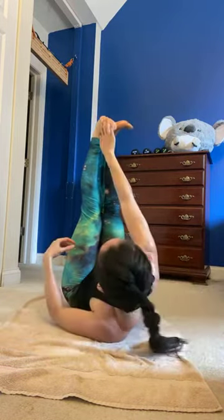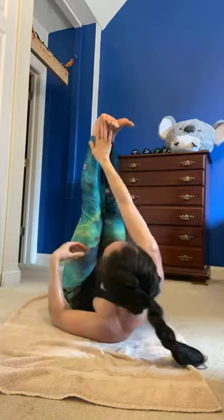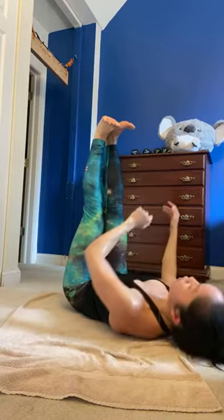Right hand, left toes reach, switch. Switch. Right hand, left toes. And notice that your legs will want to move to come closer to your hand. I want you to reach up, fingers to touch your toes. So your legs stay in the same position. It's you doing the work to lift yourself up.